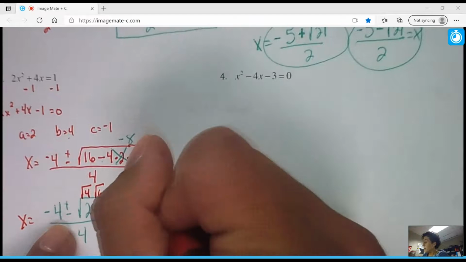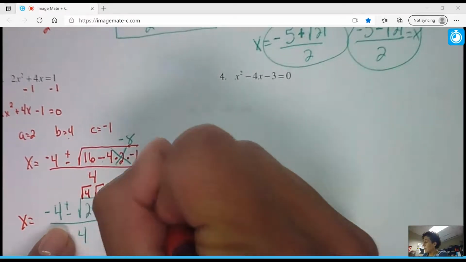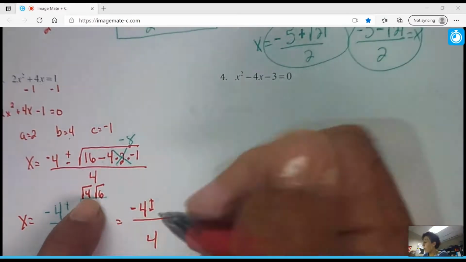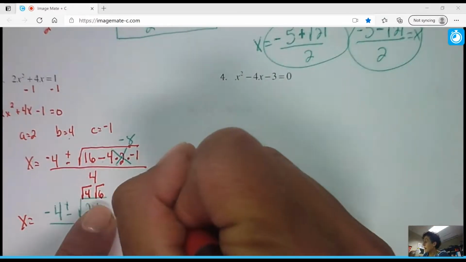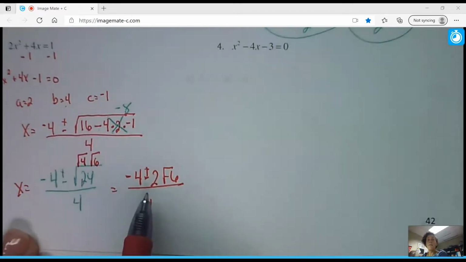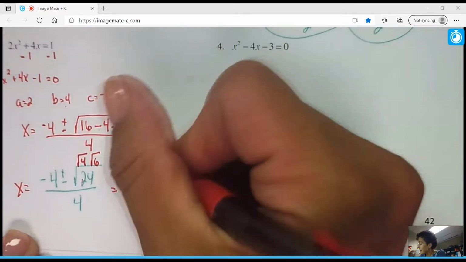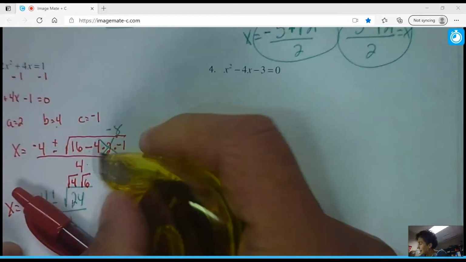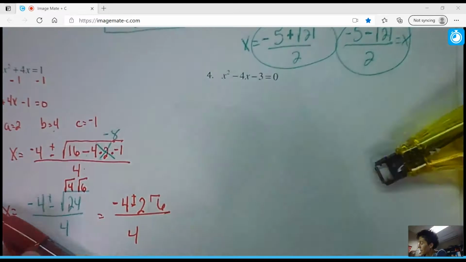And now what I'll do is I'll take the negative 4 plus or minus over 4. None of that changes, but now the square root of 4 is this 2 along with the square root of 6. And so this was a good answer. This is a better answer, and that looks like a negative 6. That is a positive 6. Let's see if we can fix that. All right.